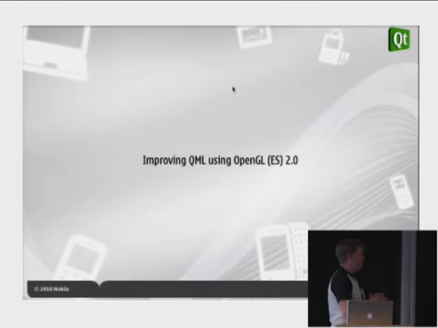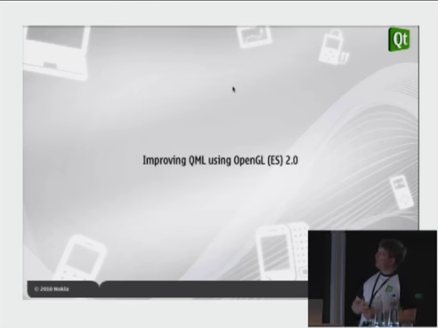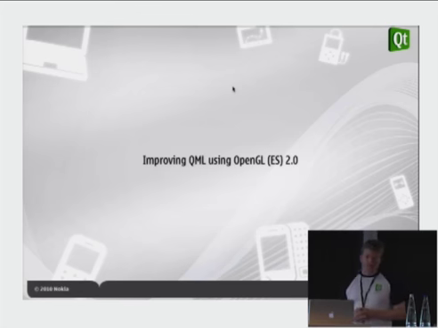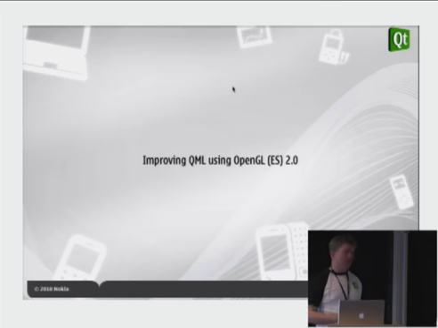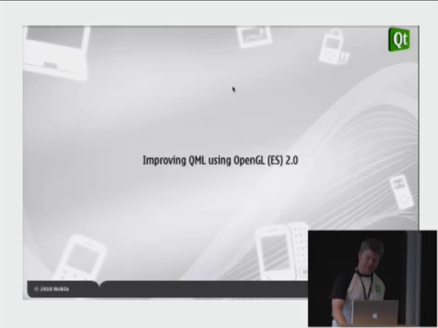So the bottom line here is that it's all about improving QML using OpenGL ES 2.0 or OpenGL 2.0 desktop or later versions of OpenGL desktop. They all work.